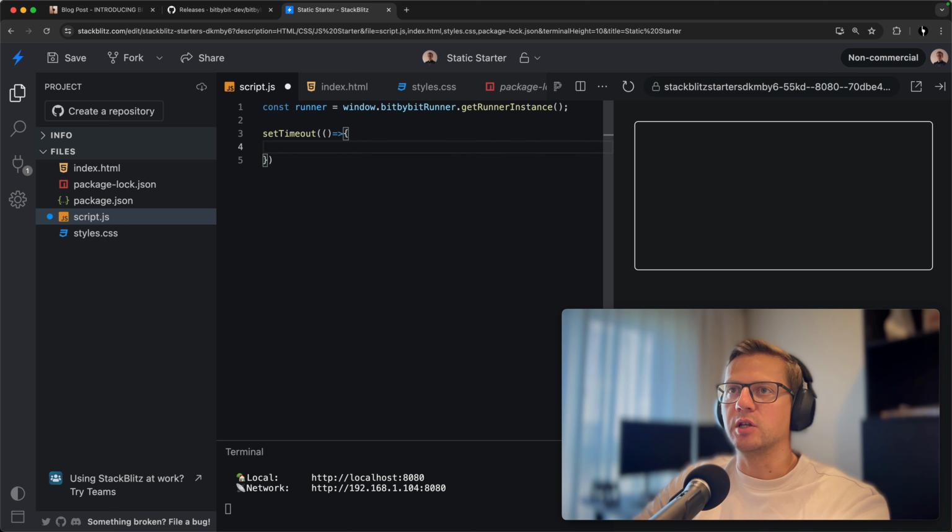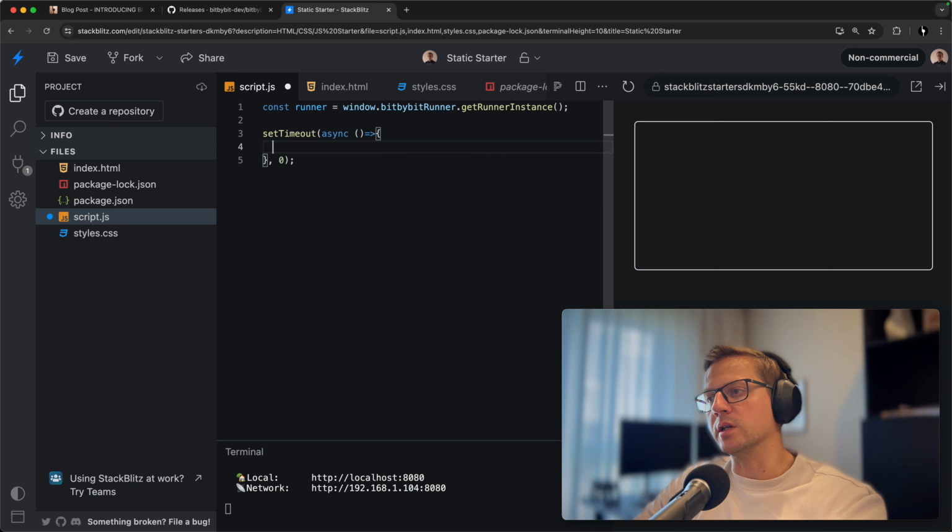This is required to let the HTML render correctly on the page, because now we will want to also access the canvas, and if we don't use the timeout, and it is in essence a timeout of 0, if we don't allow the browser to refresh, then we will not be able to use the HTML canvas that we've just created. And we want to do that. We want to pick it up in JavaScript. So this is why we need this timeout function. And to make our life a bit easier, we will also say that this function will be asynchronous.